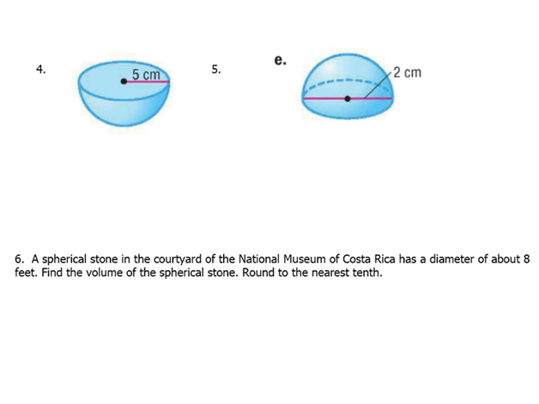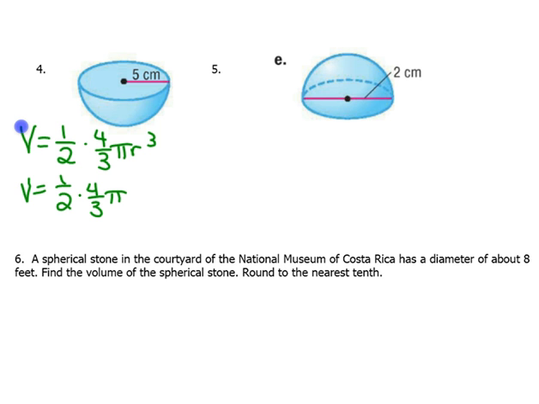All right, let's see what we got over here. Now we have hemispheres, so I'm going to need half of my answer. I can do the half as I go. So I'm going to have half times 4/3 pi r cubed. I have a radius, so that's all right. So half times 4/3 times pi times 5 cubed. If you want to do the 4/3 pi r cubed and then take half of your answer, that is certainly okay to do.